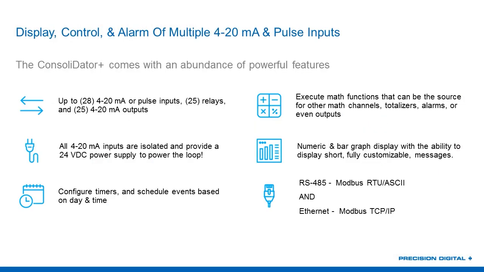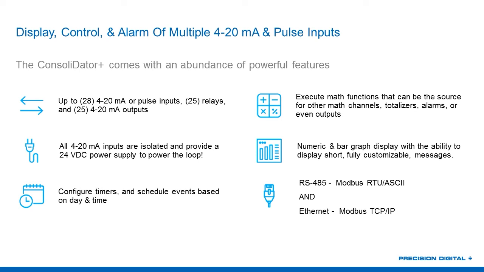Now, how exactly does the ConsoliDator Plus do all of this stuff? How is it going to be a good alternative for a PLC? Well, the reason why is because of the I/O nature. The modular nature of the I/O. So basically, rather than saying, hey, this ConsoliDator has 4 inputs and 10 relay outputs, no, the ConsoliDator is built by the I/O. So basically, we have 7 slots in the back of the ConsoliDator Plus, and each slot accepts an input or an output card.